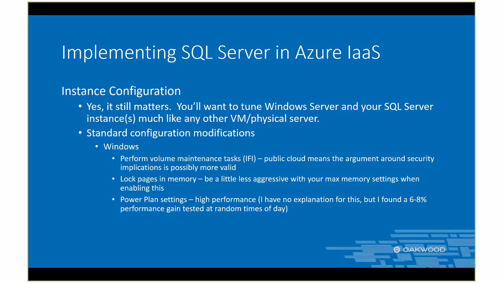And then power plan settings. Set it to high performance, balanced by default. This is the weirdest thing that I have ever encountered, but I did find that it's not as pronounced as a bare metal install, but there was still a 6 to 8% performance improvement at the processor level. I don't know why. All I know is I ran that test probably about 20 times because I couldn't believe it myself. So you still want to change it. It's just easy, low-hanging fruit.